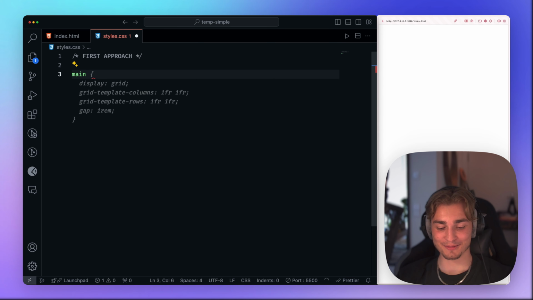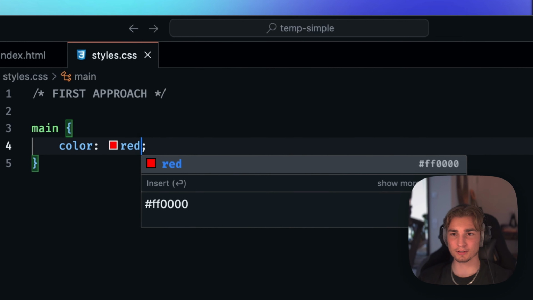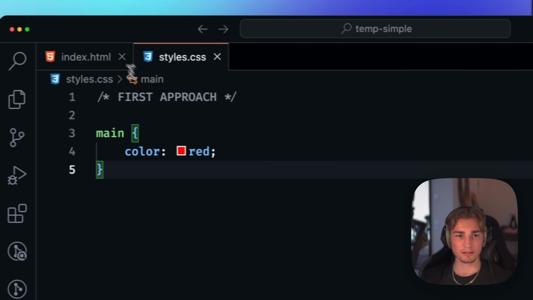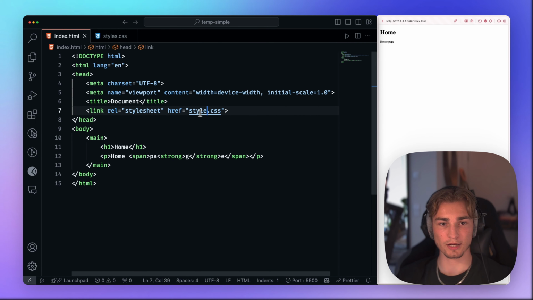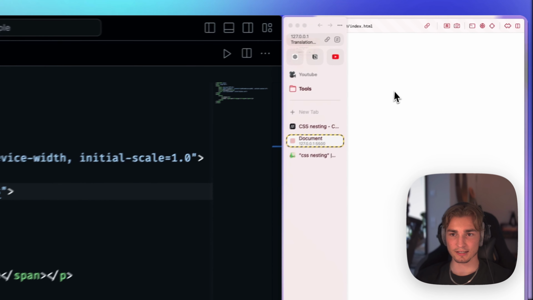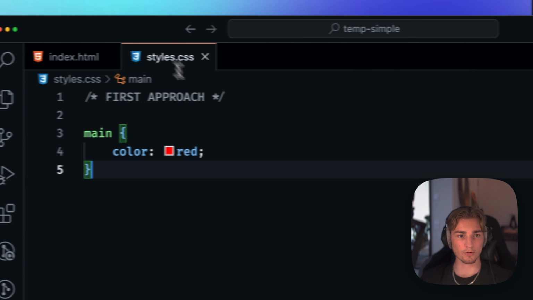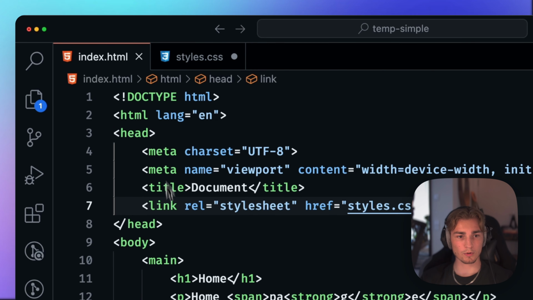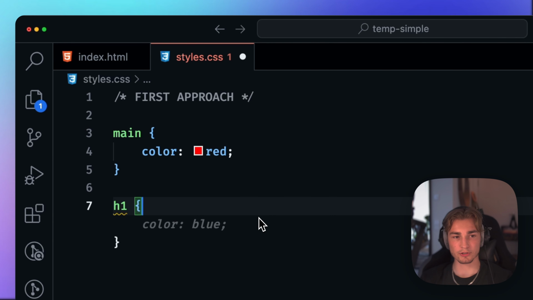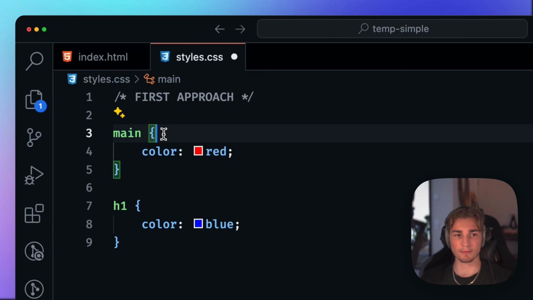So we have this main, and then we can say something like color red, for example. So there is our content. It's not colorizing red now. Why? Because we named it wrong. It's styles.css, we have style.css. Okay, so we see this is working, and I will zoom in here as well. So home page. If I want to style the h1 now, I would say something like h1, or pick a class. It really doesn't matter. I'm just choosing the direct HTML elements here.